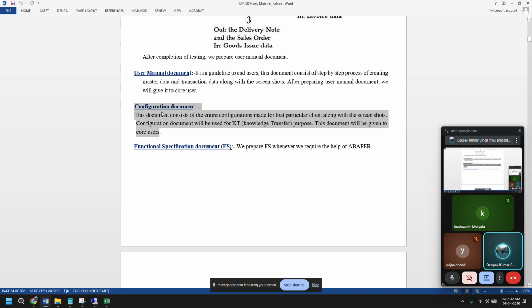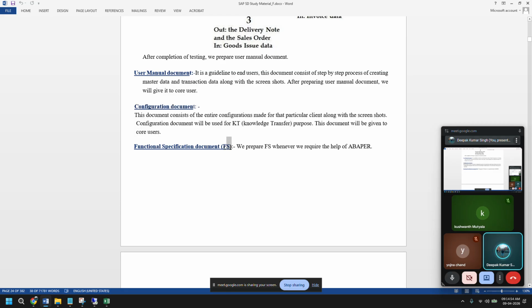Now, configuration is something that only we will be doing. As I said earlier in class, when the business process is not available in SAP, then you go to development. You go to a web team and you need another developer to develop that screen or functionality to handle that business process. That also requires documentation. You will tell the developer to develop it like this, put this coding, check this value, check that value. All this information we capture in the FS, the functional specification document.